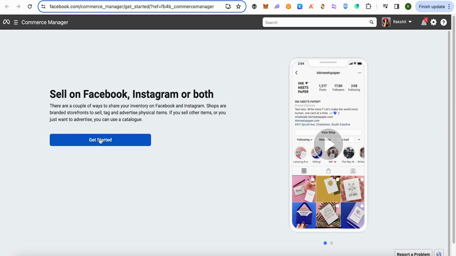Just have patience, and after that you have to connect your Instagram shop with the product catalog that we just created. For that you will have to visit your profile settings of Instagram again, go to the business, and over there you will be able to find the option of plus with catalog. Just simply add the catalog, and after that you would be able to connect the Facebook catalog that we just created with the Instagram. And this is how you would be able to set up your Instagram shop without Shopify.